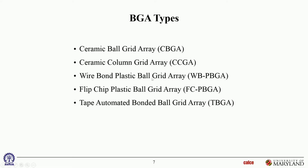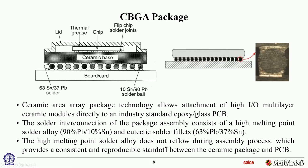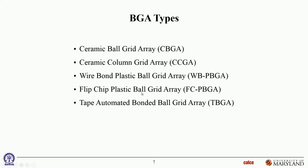This one, WBPBGA, is a plastic ball grid array, but inside the chip is face up wire bonded. Okay, and I'll show you some pictures of that later on. And this one is a plastic ball grid array, but inside is a flip chip BGA, a little bit of a similar architecture to what's being passed around. And this one is a TBGA. This one is the die is tape automated bonded, tab bonded onto the substrate, and then the substrate is BGA bonded onto PWBs. Okay? So depending on the architecture, again, you have all these permutations and combinations.